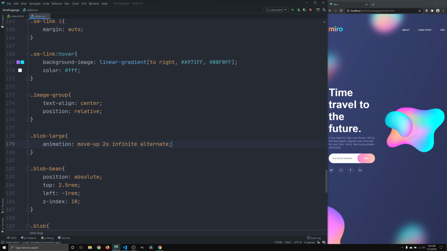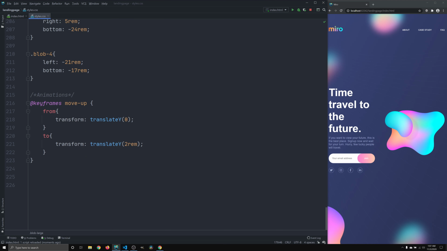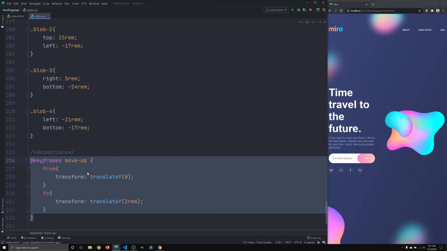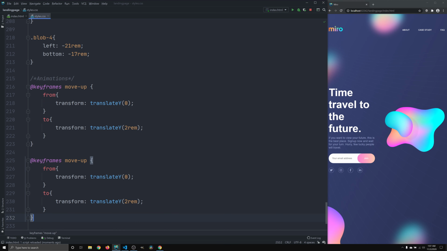So now we have to create the moving down animation for the beam. So that's going to be pretty similar as well. So let me just copy this, paste it down below, and then just change the name to move down. And the only difference here is that the 2 is going to be negative. So one is going to be moving up and the other one is going to be moving down at the same time.